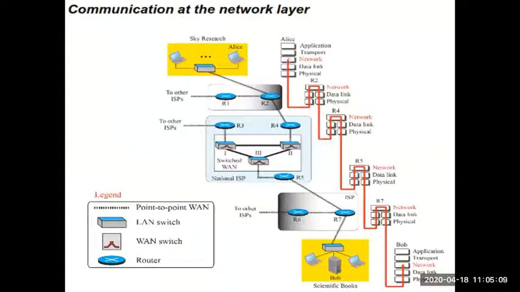It will decide where it has to go, in the sense if the packet has to reach Bob at Sky Research Labs from Alice, what is the path to be taken? Here we have shown a brief example of the internet, where it will have different types of networks. It will have LANs, point-to-point WANs, switched WANs as we showed here, another point-to-point WAN, and then a LAN in Scientific Books. So this is our destination.